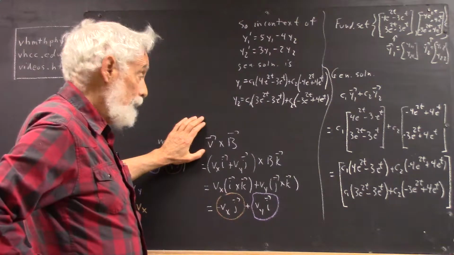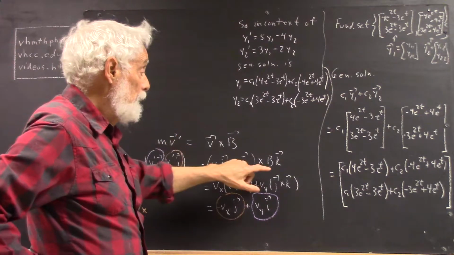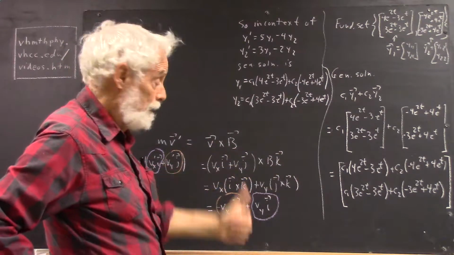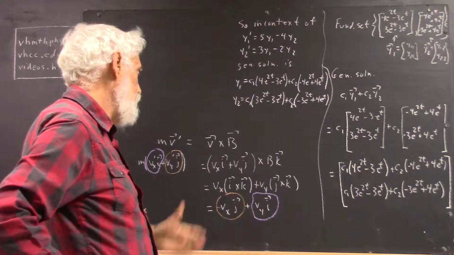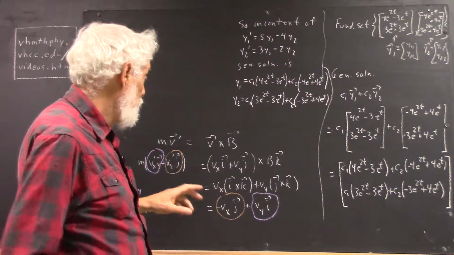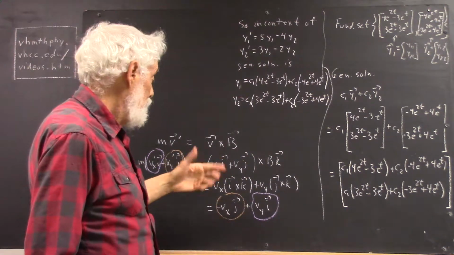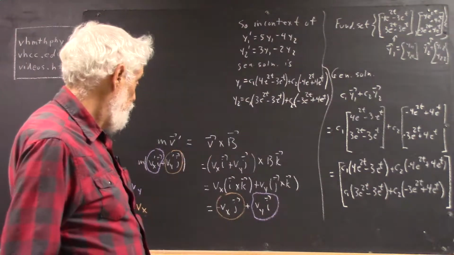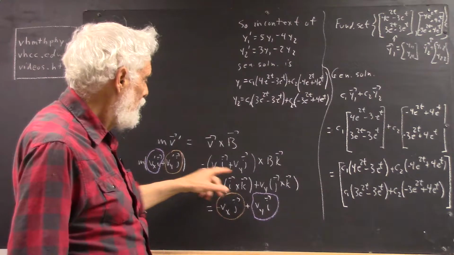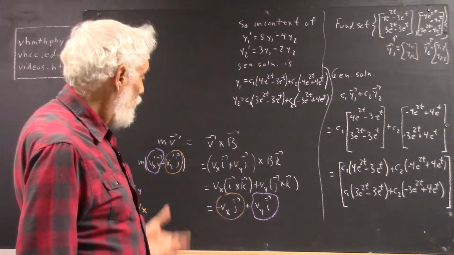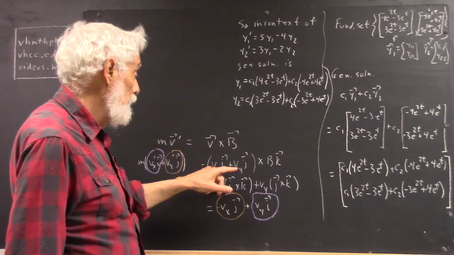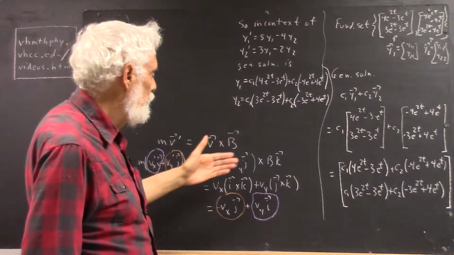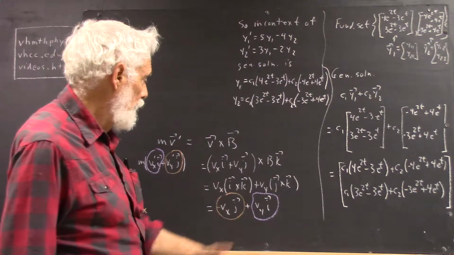Okay, and I think in the context of that problem, b was a vector in the direction of the k vector, in other words, in the positive z direction, whatever b is. And v is some vector in the plane which has a vx and a vy component. Now this means component, not x derivative and y derivative. I could as well have written this v1 i plus v2 j, but I wrote vx i plus vy j. X component, y component of the velocity.